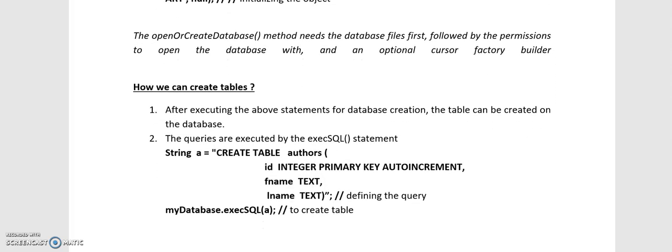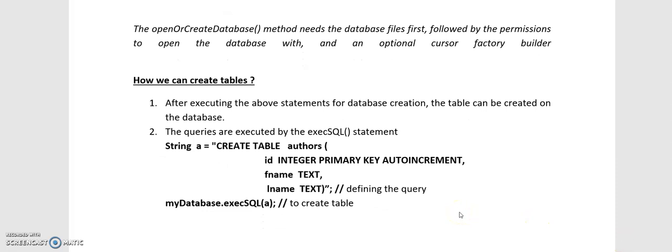Now, if you want to create a table, what you need to do is execute another SQL statement, whereby you can see over here that you're issuing a statement called create table, where the table name is authors, and it contains three parameters. One is ID, which is of integer format, which is a primary key, and it auto increments. So with the first entry, it becomes 1. With the second entry, it becomes 2. So it basically supports auto increment. Now, the next terms are first name and last name, which will be text in data format.